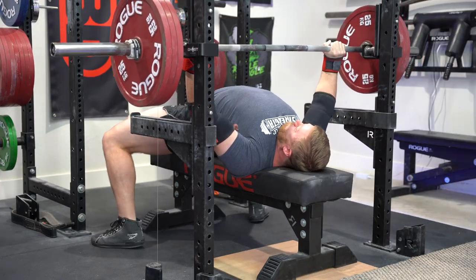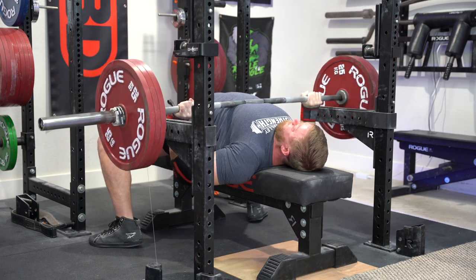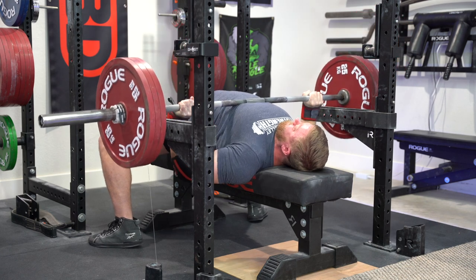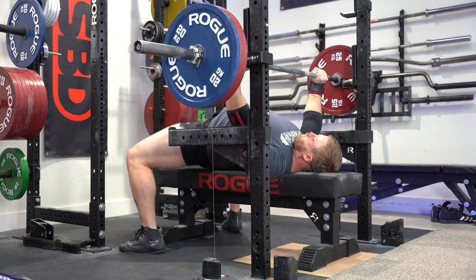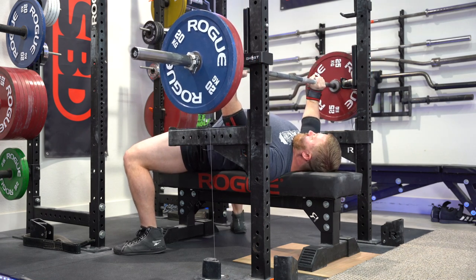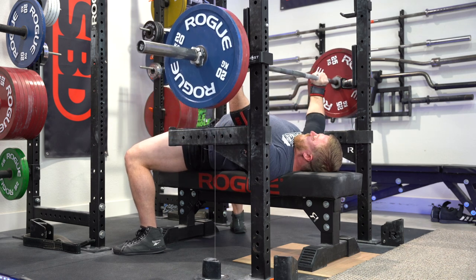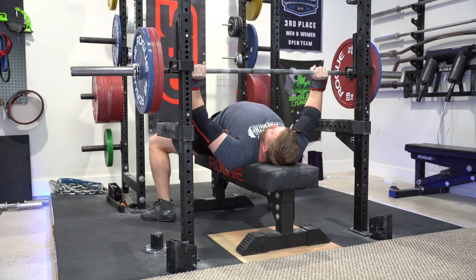So actually surprisingly healthy. I think the warm-up stuff felt pretty good. This set was a bit of an overshoot, but again, just trying to be aggressive. Most likely I'll be repeating this kind of stuff next week. But another change that I made in the program as well was switching the close grip feet up bench press to touch and go bench press that we'll see here in a second with the higher reps. So just trying to lean into the stuff I actually feel like is working.